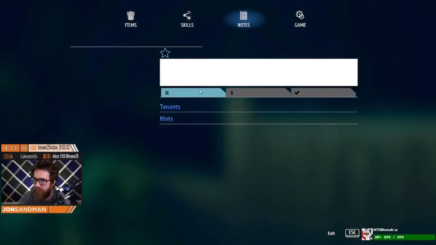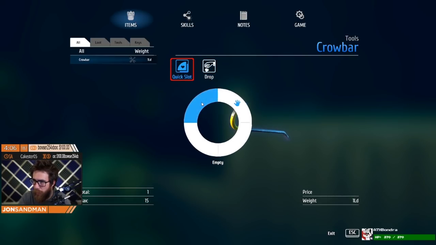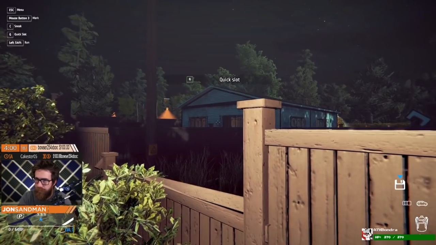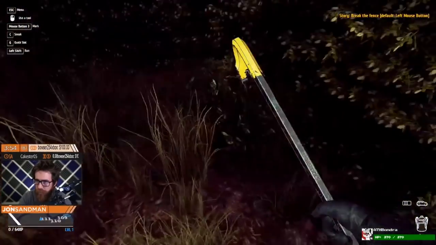Wait, it needs me to do something. Hold on, what do you need me to do? I'm looking at my skills. Oh, I guess I have to do that. Okay, quick slot the crowbar. Bottom left, top left. There we go. And then we can use quick slot with Q. And then boom. Oh, I put them in both. Whatever. Left shift is run.